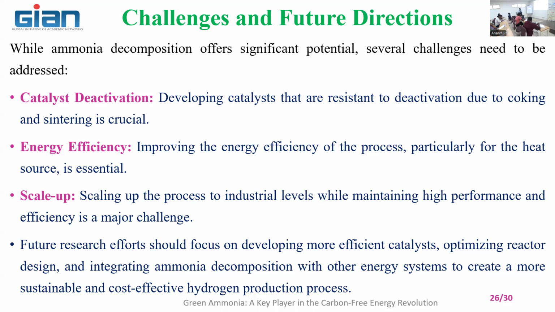Okay. So future research efforts should focus on developing more efficient catalysts, optimizing reactor design, and integrating ammonia decomposition with other energy systems to create a more sustainable and cost-effective route for hydrogen. So this is very important. If the energy you use for decomposition of ammonia is taken from renewable energy sources, then the amount of energy you are spending for breaking up the ammonia into hydrogen becomes a cost-effective way of producing hydrogen.